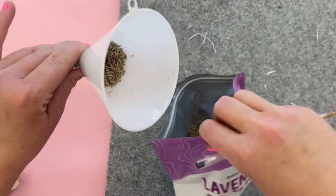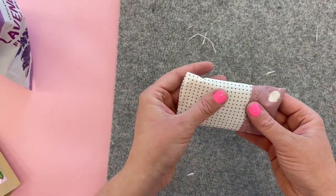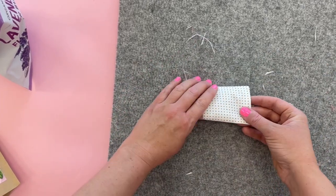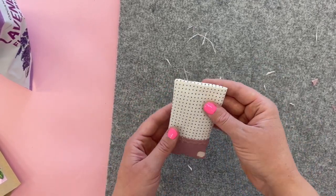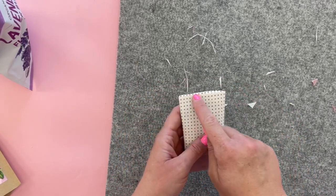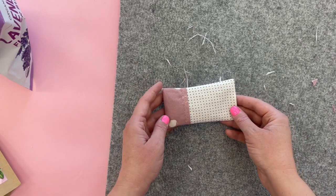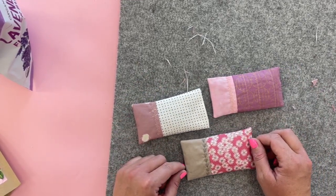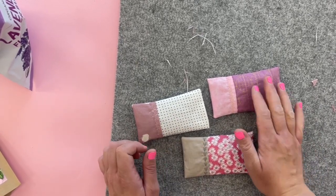Mine is full, so I'm going to pull this back. I just stuffed it — not so that it looks like a huge pillow, but just kind of flat, stuffed full but not overflowing. Then your packet just needs to be sewn closed — you can either top stitch it with a straight stitch or use a hand needle and thread to finish it up. Now your packets are ready and you can stick these in gym bags, or if you're sewing at Christmas time, you can stick one in a stocking to make it smell good. These are really fun little gifts.